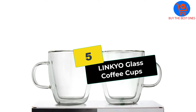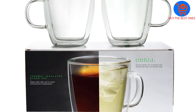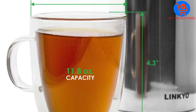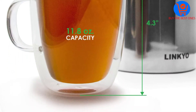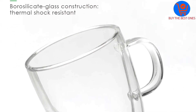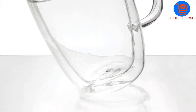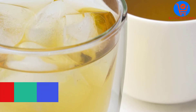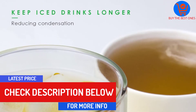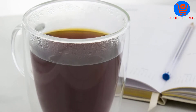Starting at number 5, we have the Linkeo glass coffee cups. My dad loves coffee too, and although I never met my grandpa, I hear he loved coffee as well. It's therefore safe to assume that my love for coffee is hereditary. On his 60th birthday, I decided to surprise my dad with this collection of top-level glass coffee mugs. I don't think I have ever seen my dad that happy. Perhaps what he loved most was the attractive design, but I knew he would like them even more after seeing the double wall design. It's been several years now, and he has been showering me with praises for buying these glass coffee mugs for him.